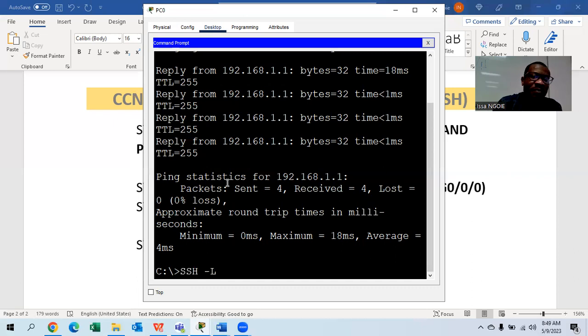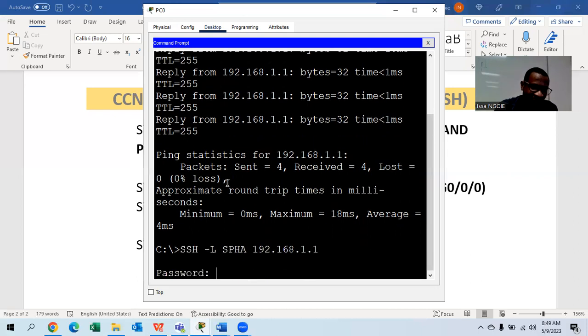Followed by what? By your username. My username was, I think, spa, right? After my username, I have to specify the IP address of the router. So ssh -l spa 192.168.1.1, right? Press enter.